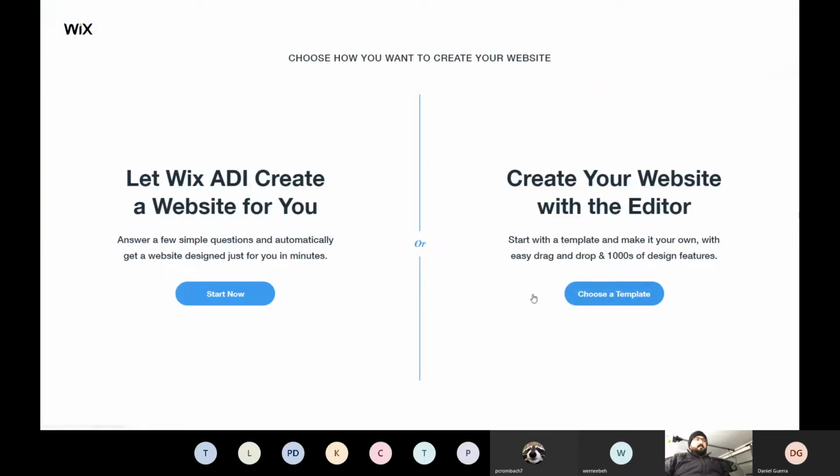and then this is the next screen that comes up. Here you have two options. The first one is the ADI, and I do not recommend you go for this one because this way Wix will do most of the work for you, and it won't give you creative freedom per se. Wix is going to basically limit your creative options and do most of the stuff for you. And trust me, you just don't want that. So always go for the website with the Wix editor. Always pick the second one.